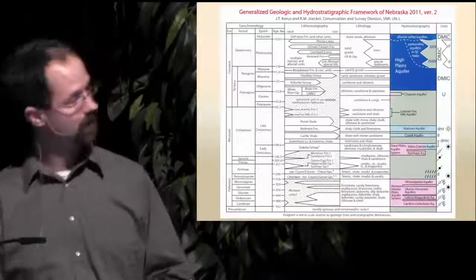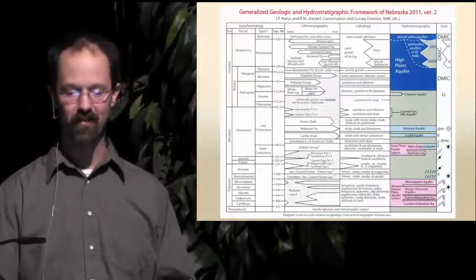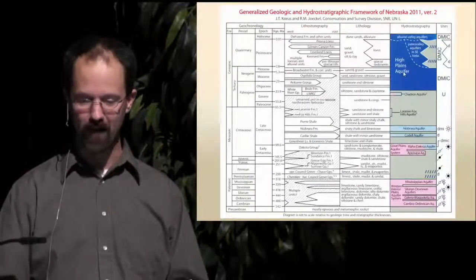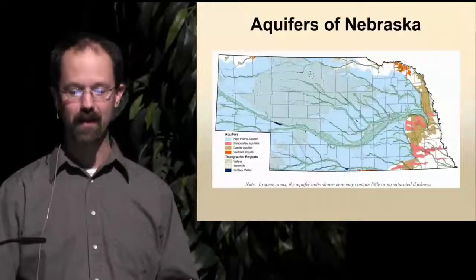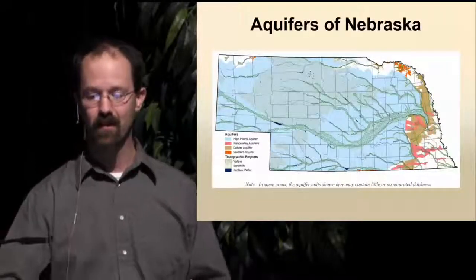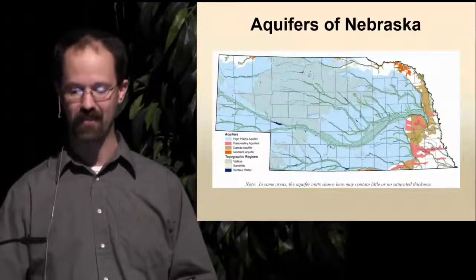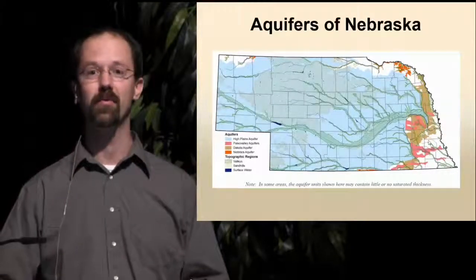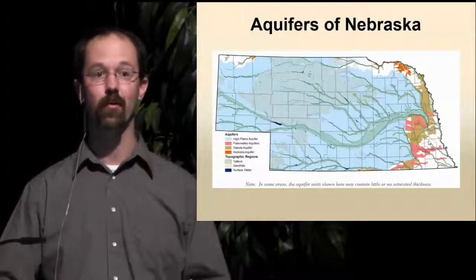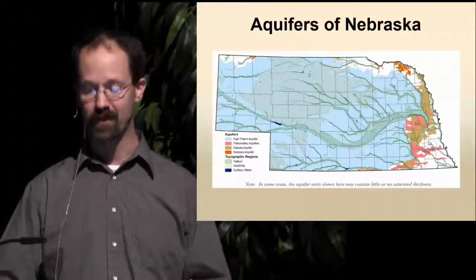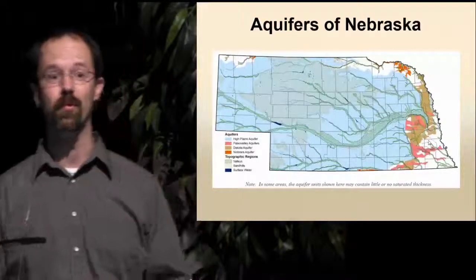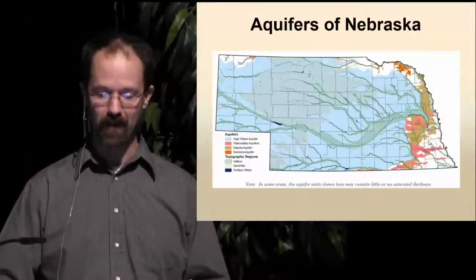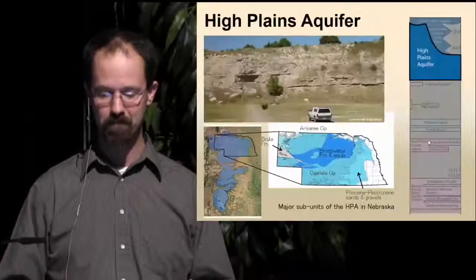This column on the left side of the slide has some of the aquifers that we have here in Nebraska. If we look at this in map view, the blue area is the High Plains Aquifer in Nebraska. The brown area on this eastern side of the state here is the Dakota Formation, and some of the pink areas are some of those buried paleo valleys I mentioned. What those are essentially are old river valleys that were filled with sand and gravel. That sand and gravel was subsequently buried by other sediments. It's quite coarse, and today they yield quite a bit of water. Once again, primarily today, I'm going to talk about the High Plains Aquifer.